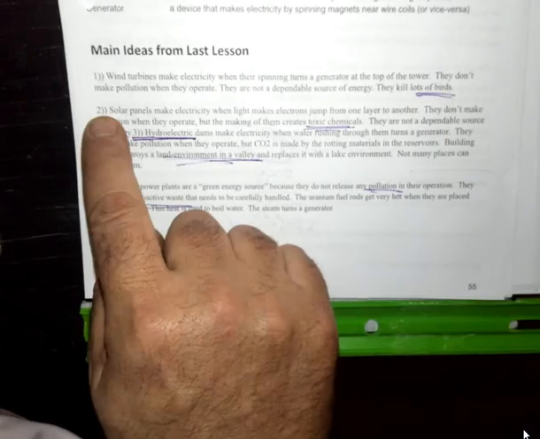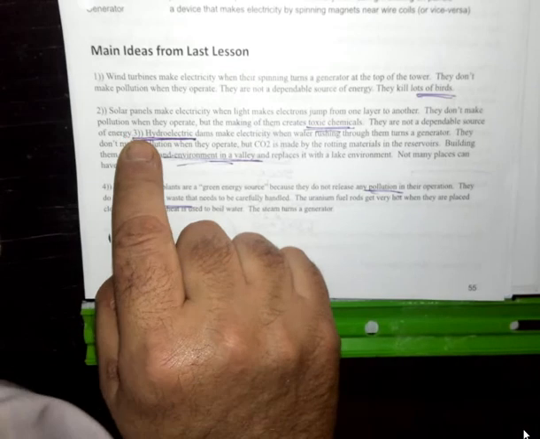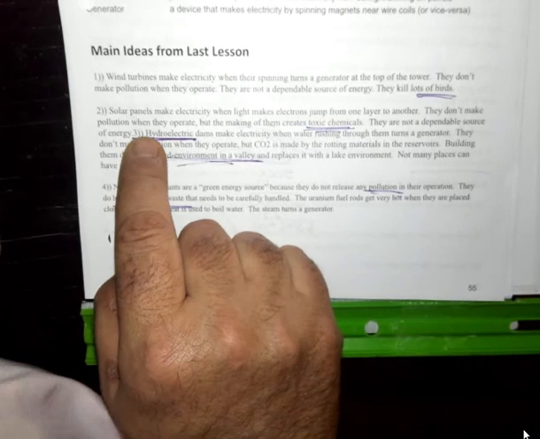So there are some drawbacks to wind turbines. Kylie, number two, and you'll stop halfway through that paragraph there because I have number three embedded there. So go ahead, Kylie, number two.